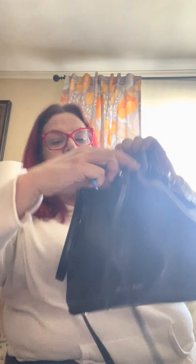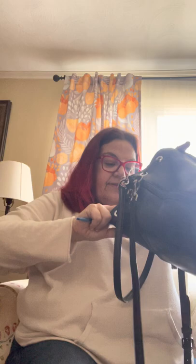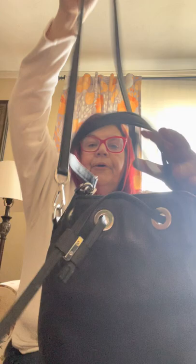Here's the other Michael Kors bucket bag. I can't believe it's still here — I think it just doesn't photograph well on camera, it looks too slouchy. It has Michael Kors at the bottom and a pull string. It's a black bag — inside has a zipper pocket, an open pocket on one side, and a slip pocket on the other. It's very clean inside. The back has a slip pocket, the bottom is super clean. You can hold it by the regular strap or use the crossbody shoulder strap. This one is $40 and I can't go lower.